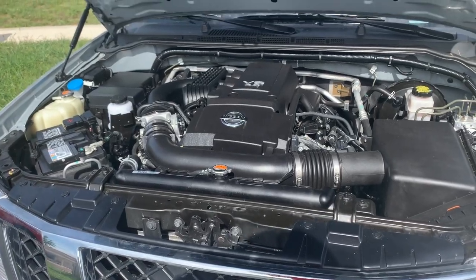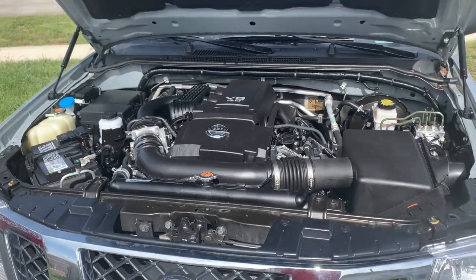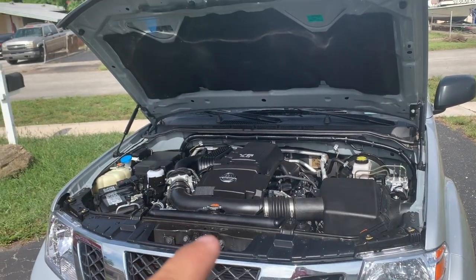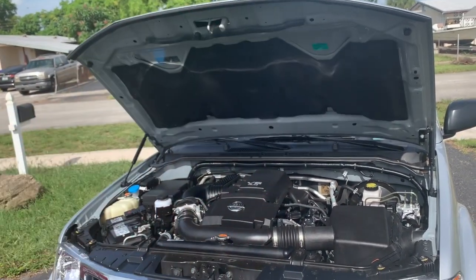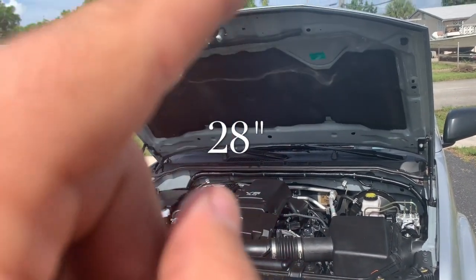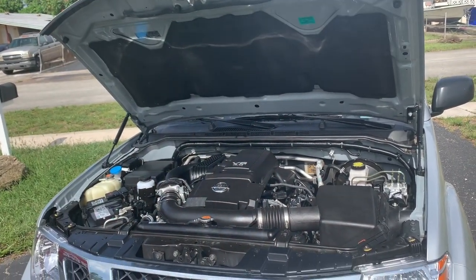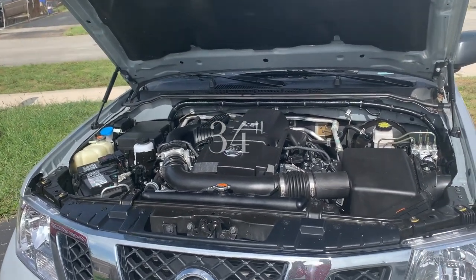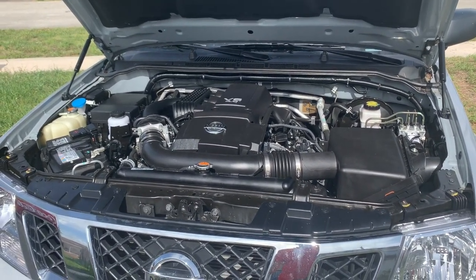Sorry. So the opening with the original from here to here was 28. With the new ones from here to here now is 34. So gives you more clearance to work under the hood.